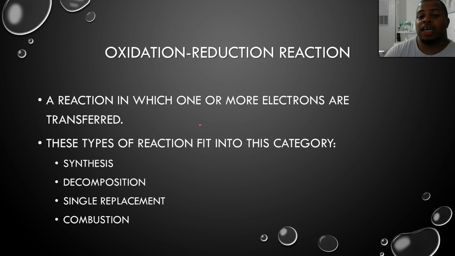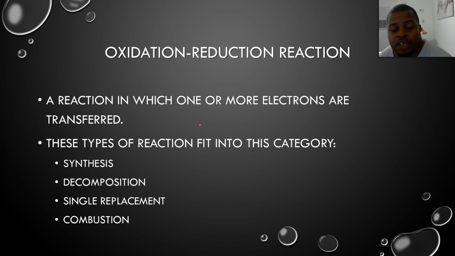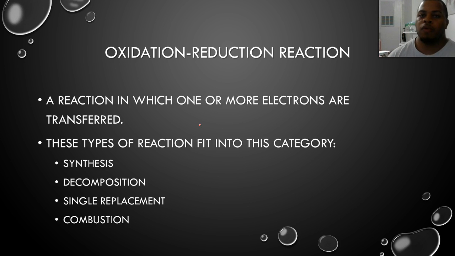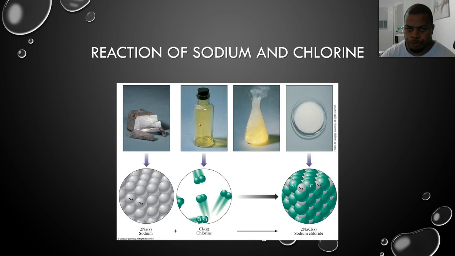Now, what is an oxidation reduction reaction? It is a reaction in which one or more electrons are transferred. These equations usually fit into synthesis, decomposition, single replacement, combustion. These are going to be those where we'll actually get a chance to see how the bonding sort of occurs, and the quote-unquote charge or oxidation state of the element will change from the beginning of the reaction to the end.